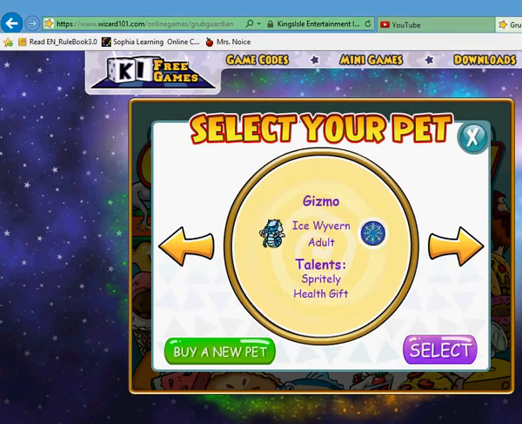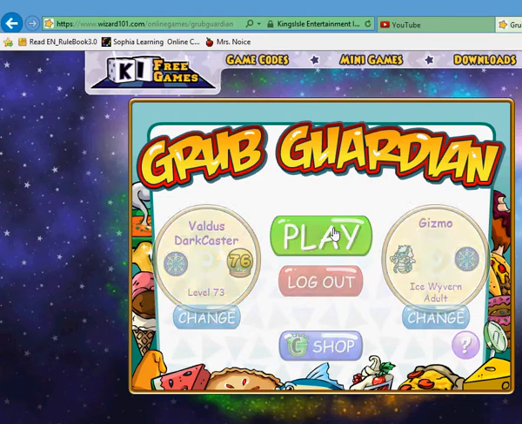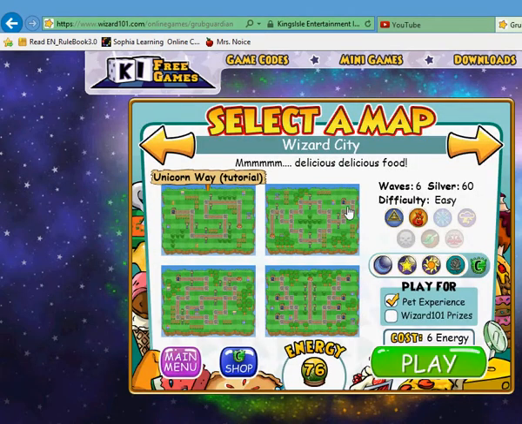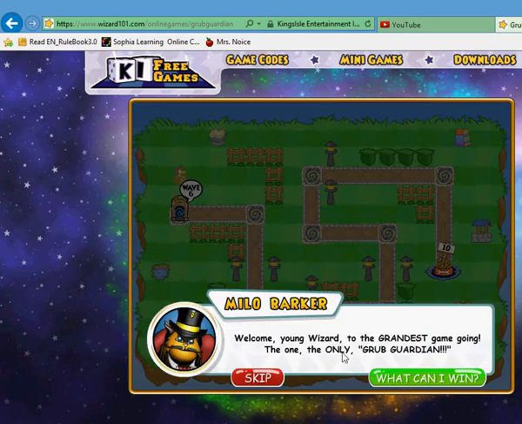Okay, guys, and I'm back. I ended up choosing Gizmo, which is my adult ice wyvern. So what we're going to do is run you all through the tutorial level. Red PSC and I are going to run you through it. I'm going to run them quickly through the tutorial level because I feel it's important, and it gives them insights.